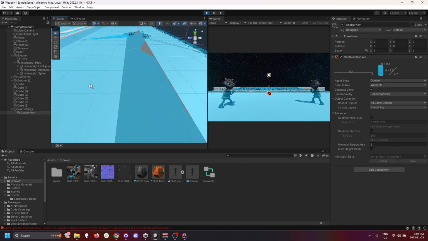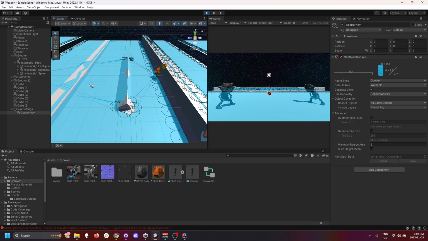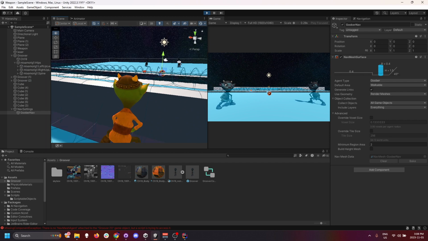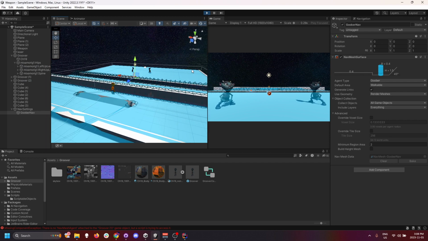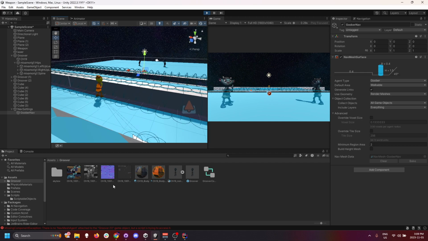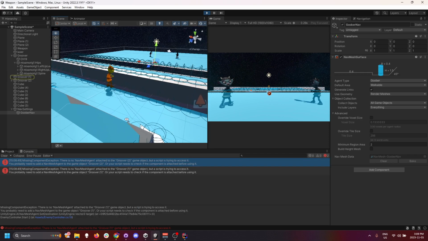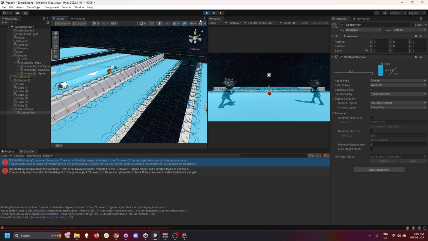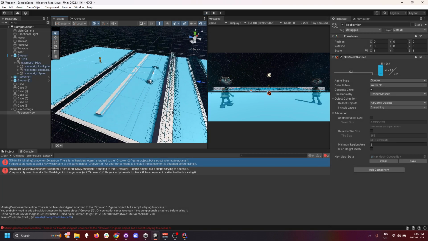He's gonna go across. Yeah. And he's just stuck because he can't make it across. So again, just to show you what the purpose of the fire is, now you know, cool stuff. Oh, and the errors are because the other groovers are enemies, but they don't have NavMesh, so that makes sense. I didn't apply to prefab. That's fine, don't worry about the errors.